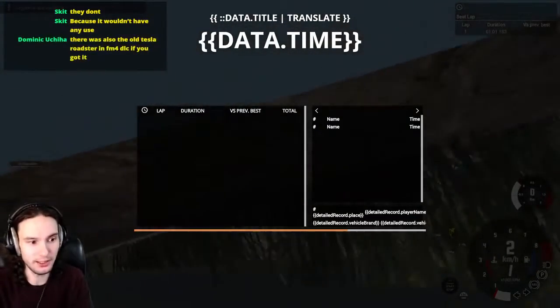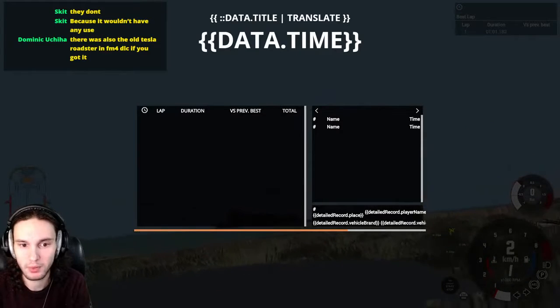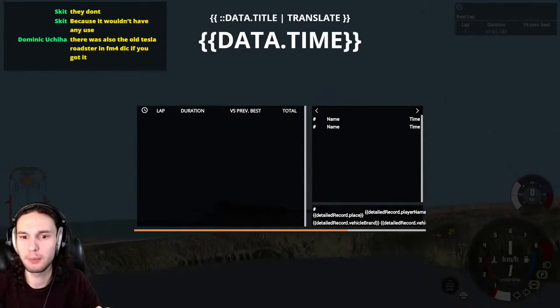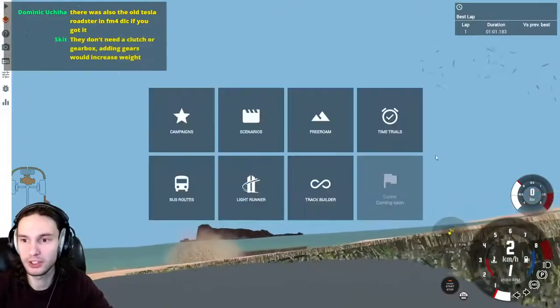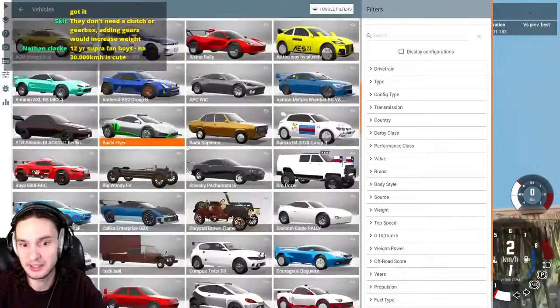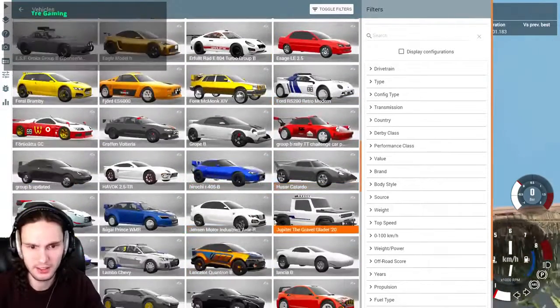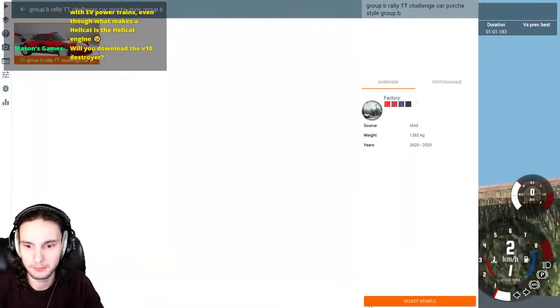Old Tesla Roadster. Interesting. The Group B Rally TT Challenge Car Porsche Style Group B. That's the name, and it's kind of a mouthful. We're just going to call it the next car on the list, because that's what it is. It should be somewhere down here. It's not the Group B, the Group B Porsche.